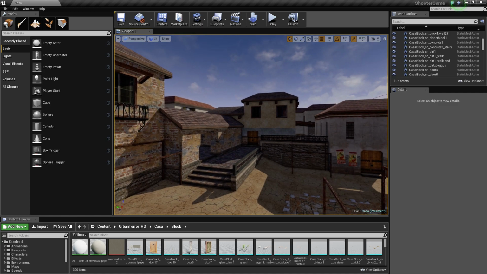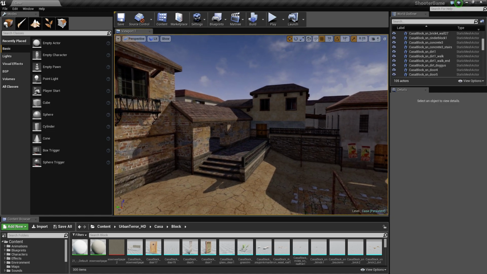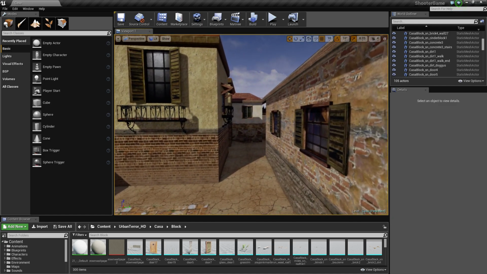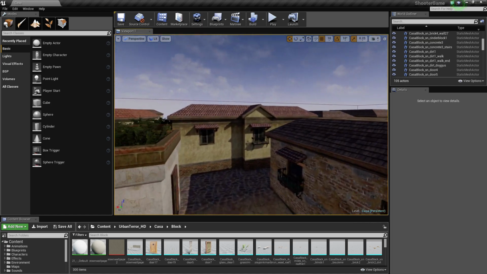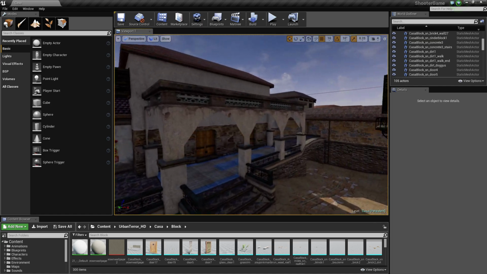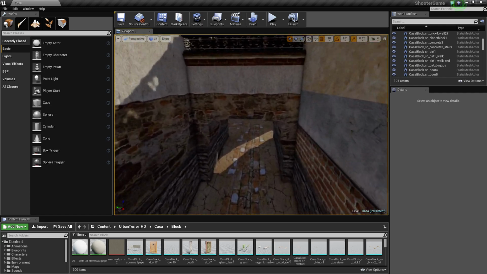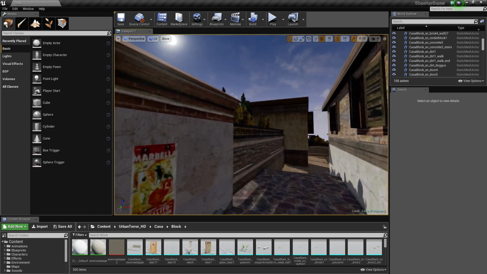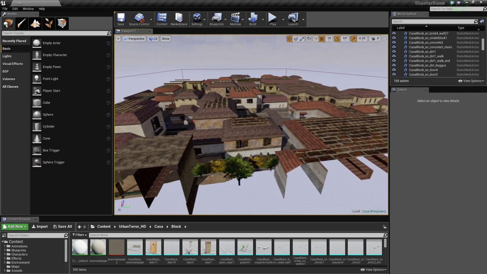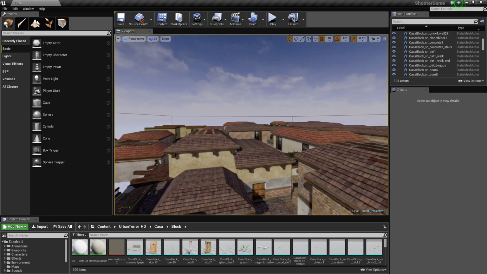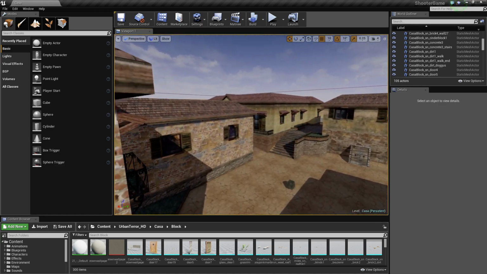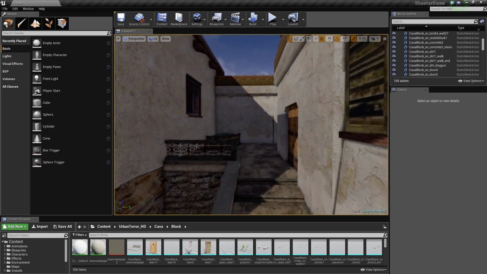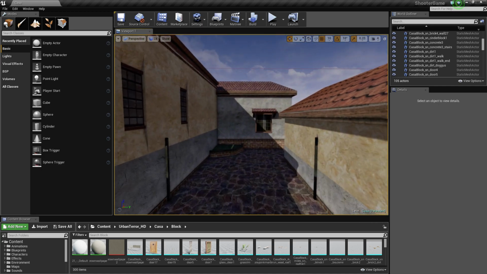Right away you can see that we have a bit of a material issue here, but it's simple enough to fix. We're not going to worry about that. But as I mentioned, the idea here is to maintain the quality and look of Casa in HD as a classic map. And I think by just moving around a bit, you can see that except for maybe the improvement in the lighting solution, overall it's Casa. There is a one-to-one flavor to it.